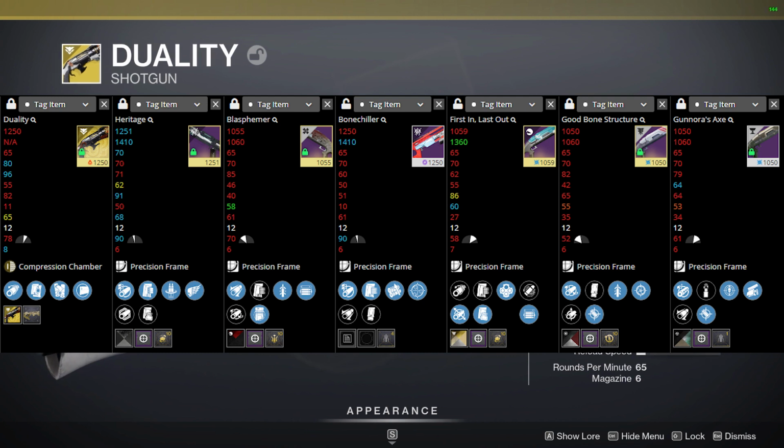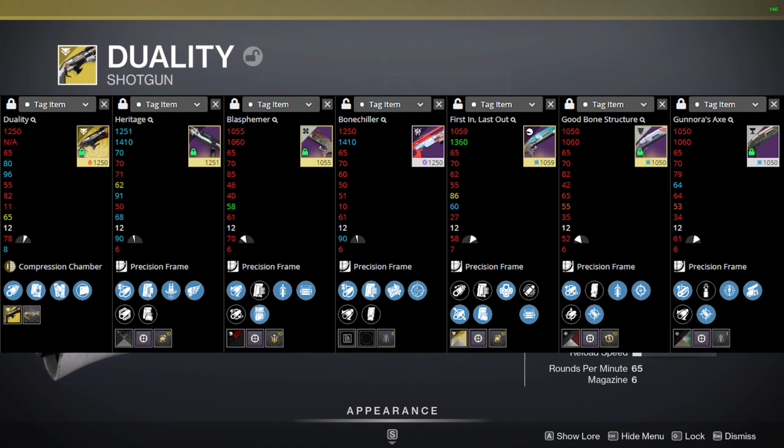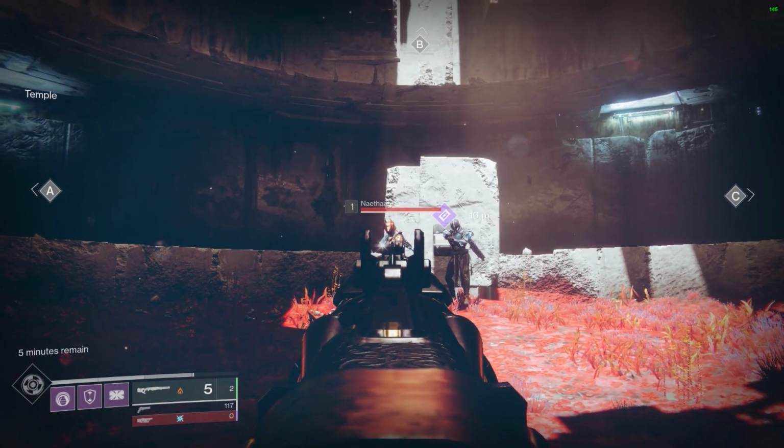Now, when you go to their actual base stats and aim assistance, there's a lot of variety here. First In, Last Out's aim assist is really low at 27. Duality's is really high at 65. Heritage has 68 aim assist, and obviously really good handling as well, 91 handling. If you just look at all of these from a base stats perspective, Heritage is definitely the most impressive, at least of all the ones that I own.